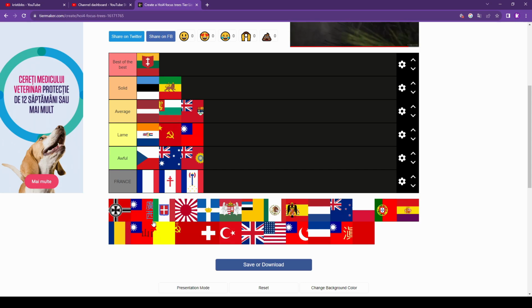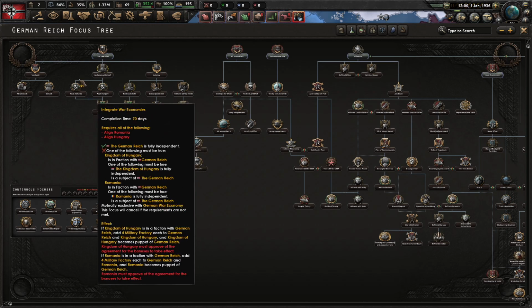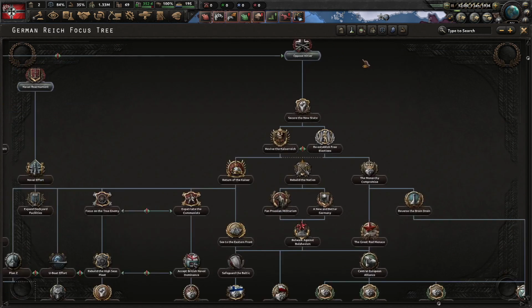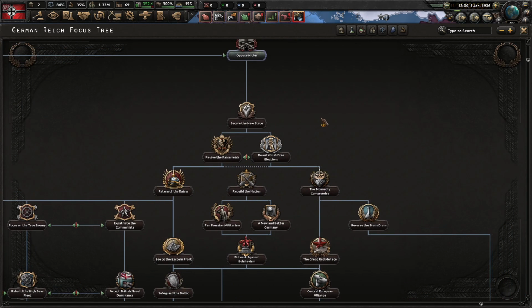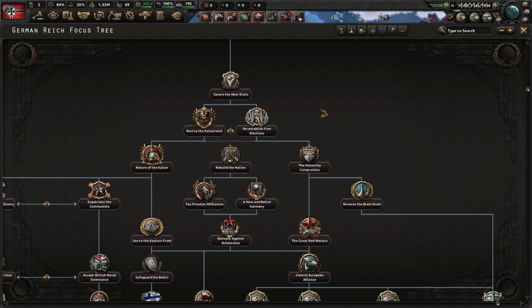Germany. Germany for me is top of average. It's just what I think about when you say average Hearts of Iron 4 focus tree. It works pretty well at what it does, but it can be greatly improved. For example, the historical path is pretty solid, I don't really want anything changed about it. But we have the opposed Hitler side, which right off the bat, where the fuck is the communist path? Come on Paradox, it's been how many years? 7 years and we don't have a communist Germany path?